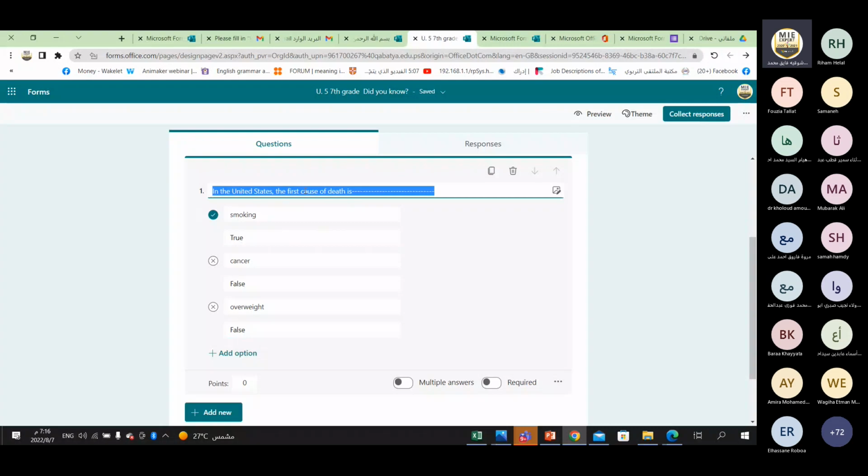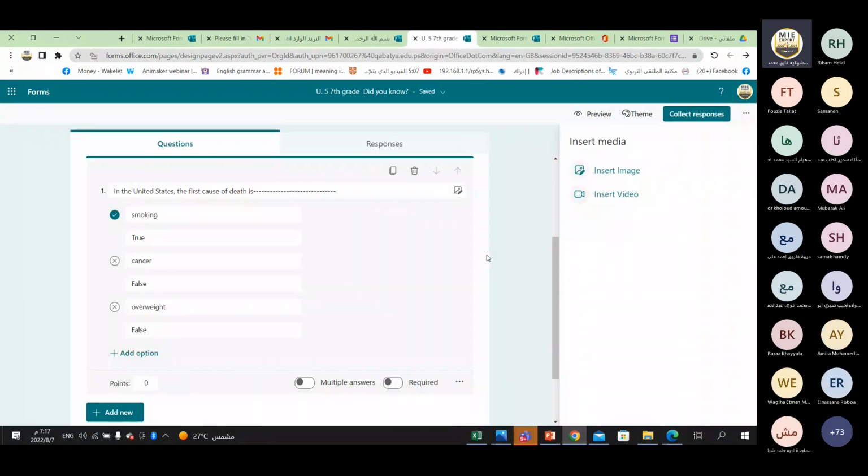If we look here, we can see insert media. What is insert media? I can insert a photo in order to make my quiz more enjoyable, more funny, interesting, etc. Press it, and you can see two options in media, either an image or a video.